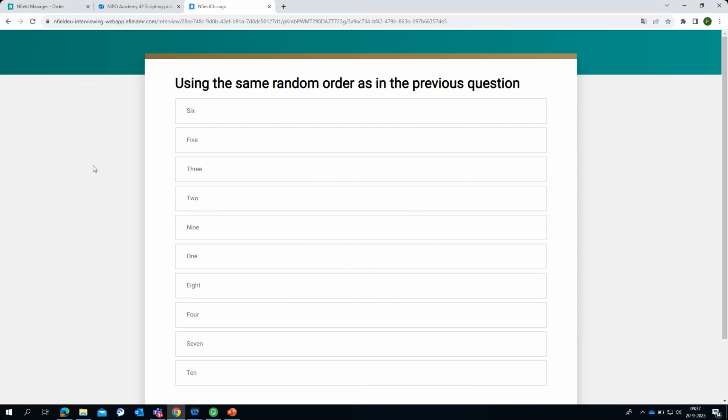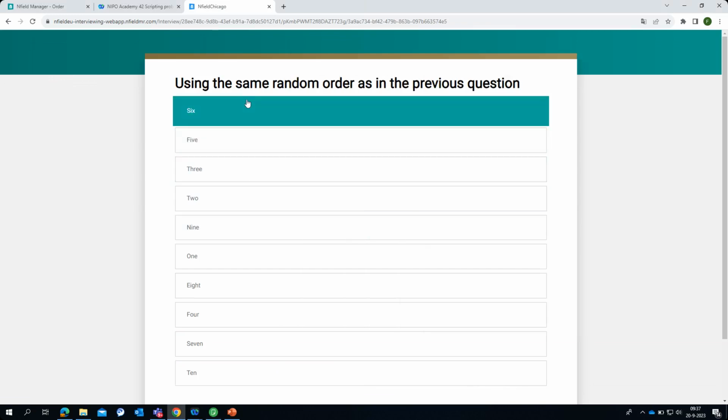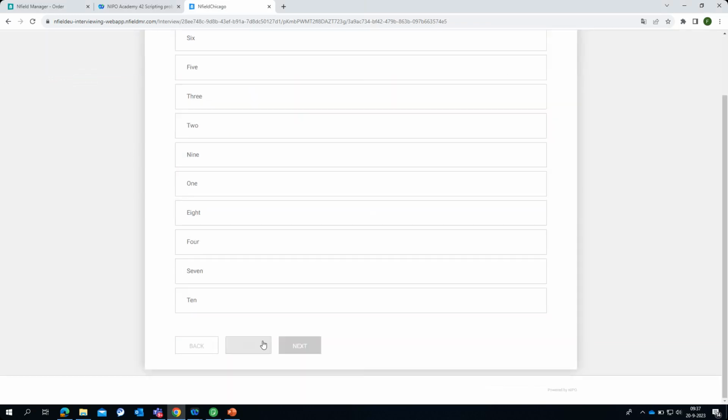One other thing that you can use this function for, and that is to actually find out what was actually displayed at which random position. So let's again make sure 6 is the first one.